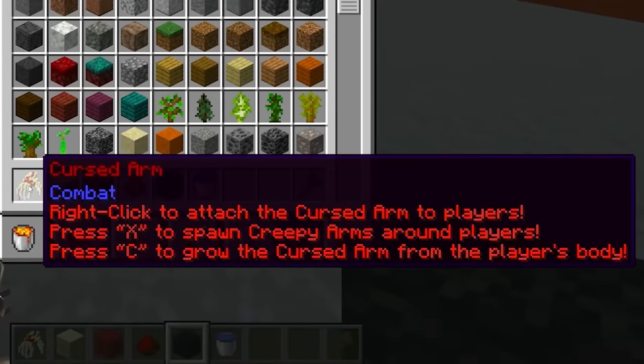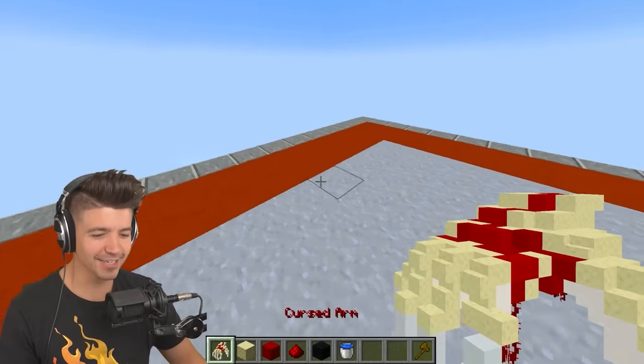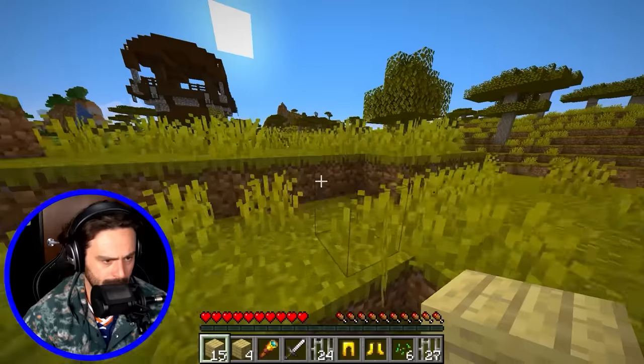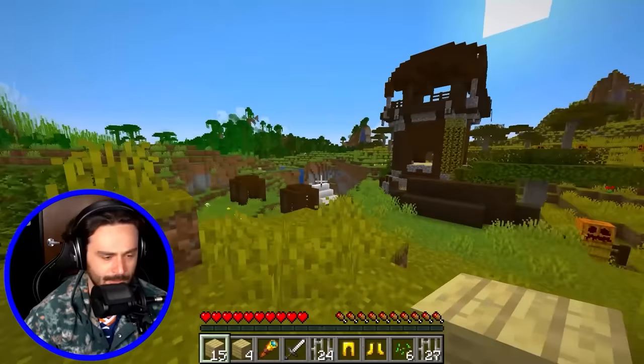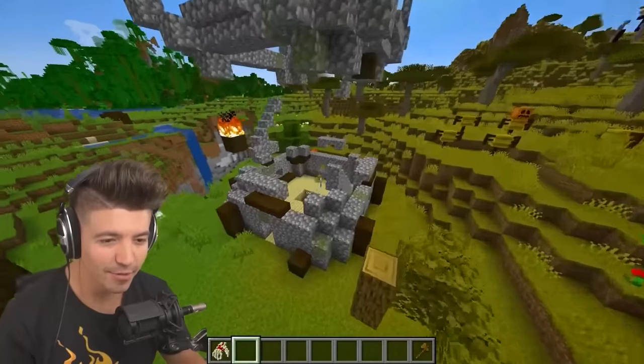Right click to attach the cursed arm to players. Okay, hopefully this gets Chase to leave. I actually think this could work. Ladies and gentlemen, round two. I gotta get close enough to him that I can put it on his body. Someone literally just invited me to this server and said, Chase, find the scary myths and I'll give you a prize. Where'd he go? Oh, there he is.